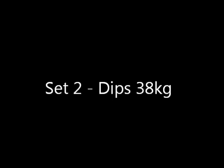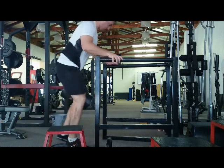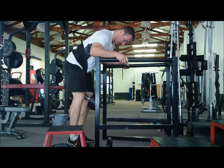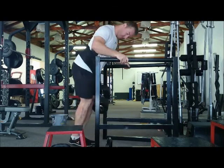The dip bars, just shout out to the guys at Evolve Concepts in Cape Town. Ryan and Robbie made these for us. I think my only complaint with them is they're a little bit on the short side, should be a little bit higher, but good solid set of dip bars.